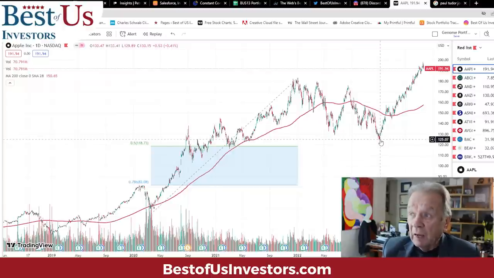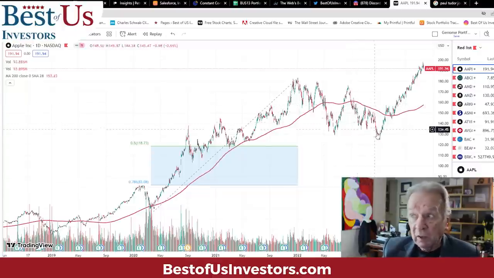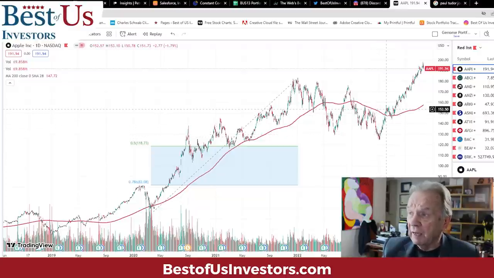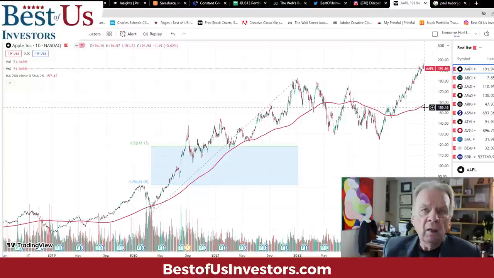Didn't make anything, but we didn't lose. That's the important part. Now, if we are aggressive and we wait and see when we get so many candlesticks below the red line and we decide we're going to short, we can make money down here too. And then buy back in, and that's where we are now. We bought Apple at 149.9, and it's at 199.914. Is it going to come back down to that red line? There is no doubt that it will come back to the red line.